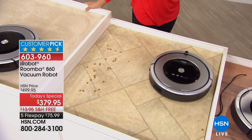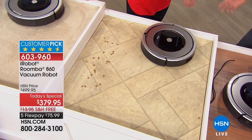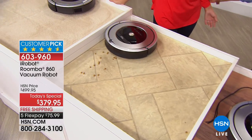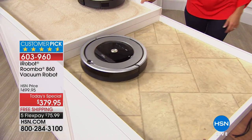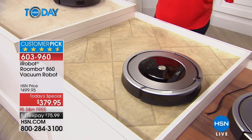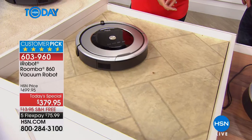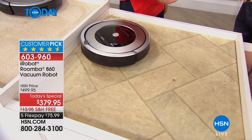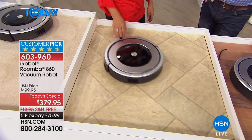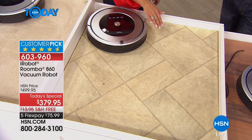Say you're having a party — holiday, whatever — and you don't even have time to vacuum. Let Roomba do it. And let Roomba do the after-party cleanup too, so you can enjoy the evening. You can be sleeping and Roomba is cleaning your house. You don't even have to be home — you could be out jogging, getting your nails done, reading a book. One more thing checked off your list.